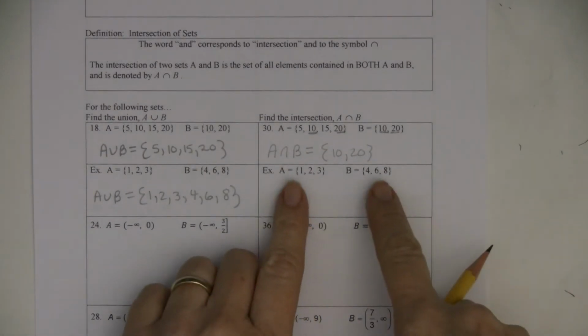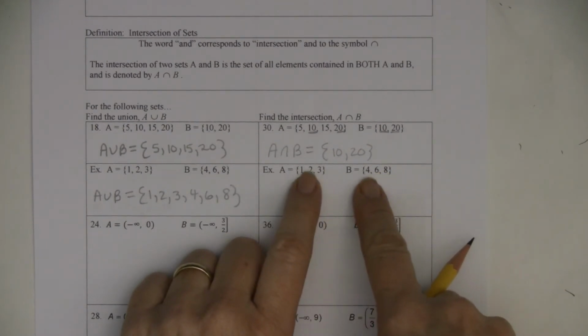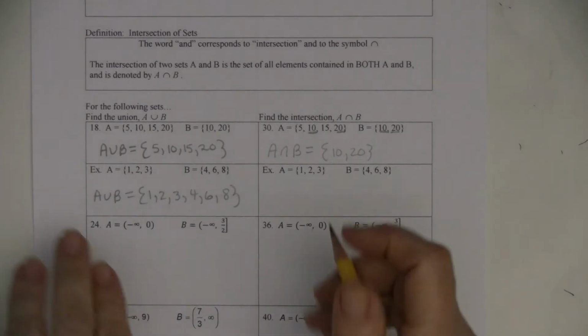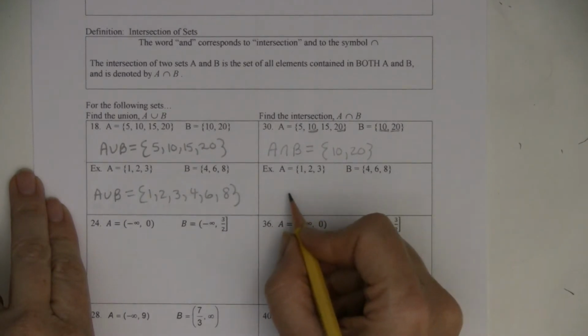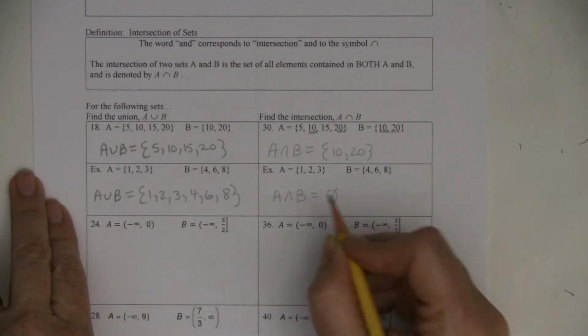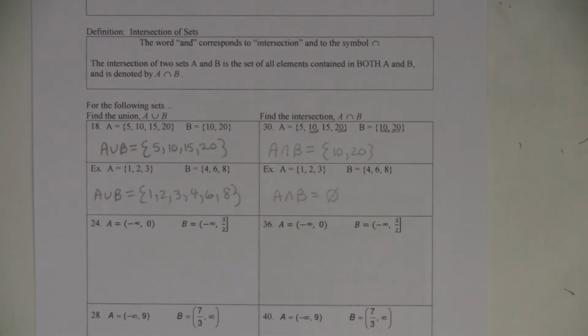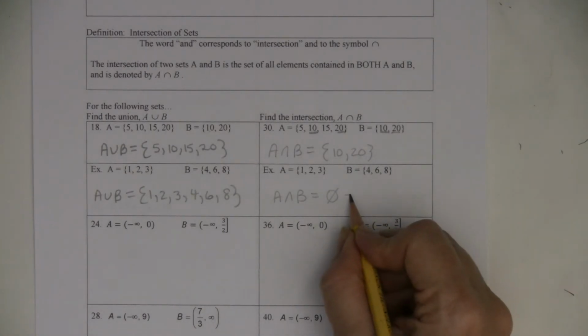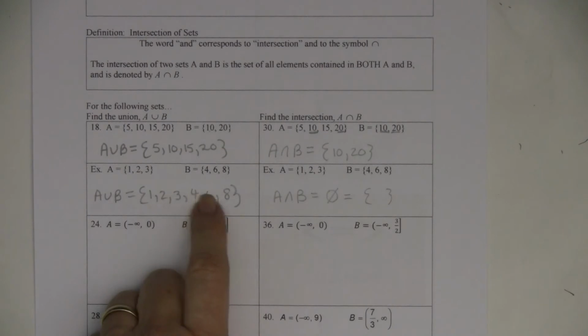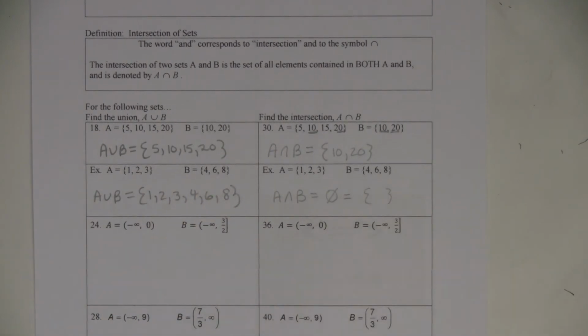So here's my example, and you notice there's no element in my example that they have in common. There is no element that's in both sets where both people have to be at the bank, right? So there's none. We don't have that, and so the intersection then, A intersect B, is called the empty set. There are no elements, right? We would list the elements. Another way that you can say the empty set is you can put brackets like that with nothing inside. So we have these set brackets. This is the items in the set, and now there's nothing inside those.